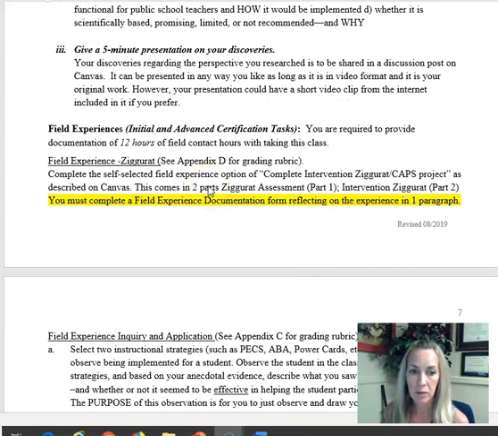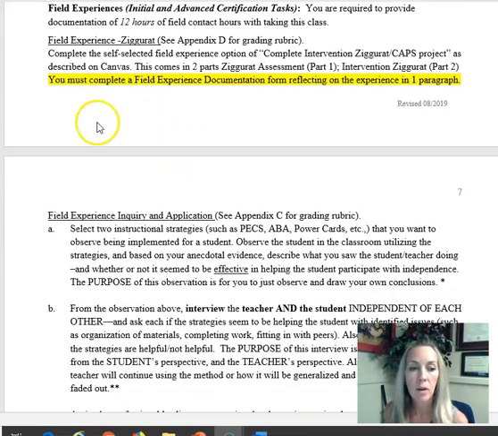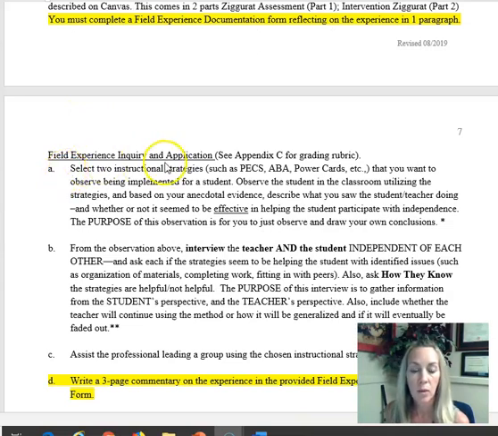Now, in terms of field experience for this course, you have 2 big projects, really. We're going to be working through the Ziggurat process for assessing and planning for students on the autism spectrum. So that is actually what we might have called your self-selected. It's on the matrix for your self-selected field experience, and you don't actually get to select it this semester. You have to do this one, but it's going to fulfill part of what's required in total from the program for the endorsement. And then the second part of your field experience is going to be inquiry and application.